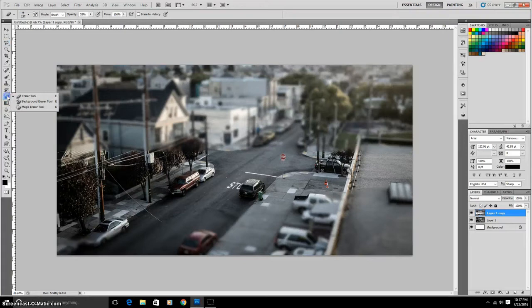Then we'll go over to the eraser, and usually you want it to be a little bit larger eraser size, and I drop down the opacity to 35%, and then I'm just going to kind of lightly erase around where there's a border that's clearly visible with the blur on there. So if I lessen the effect, make it not quite as drastic, it kind of helps. And then sometimes you want to go around a few objects, go around the trees.